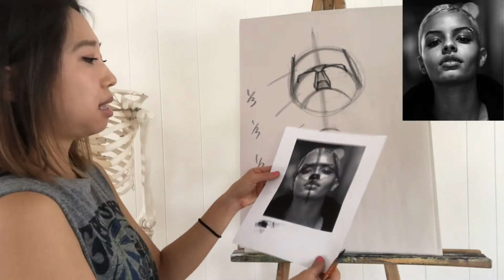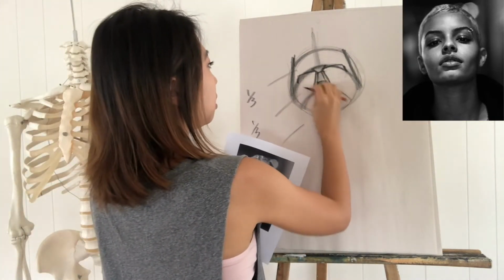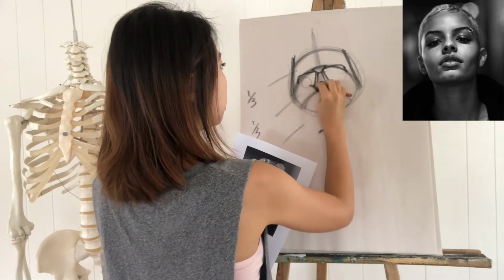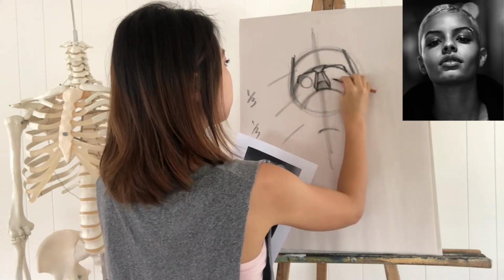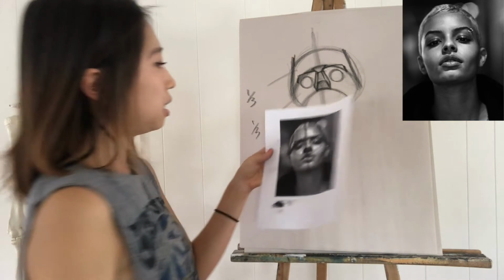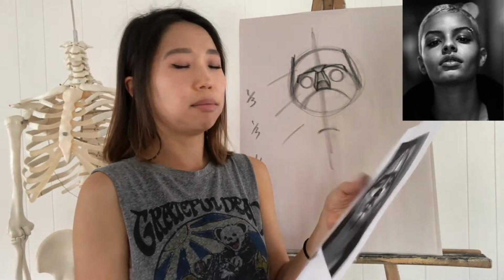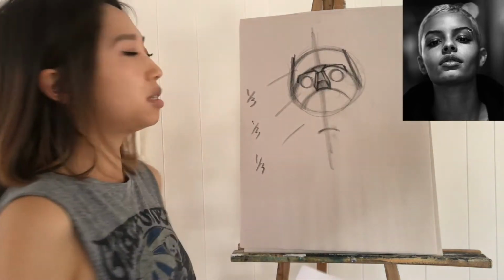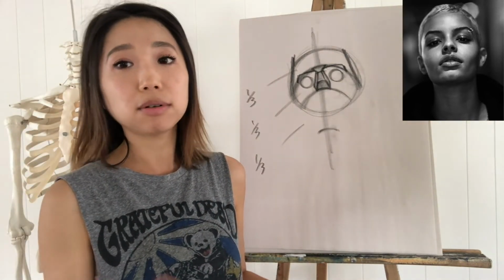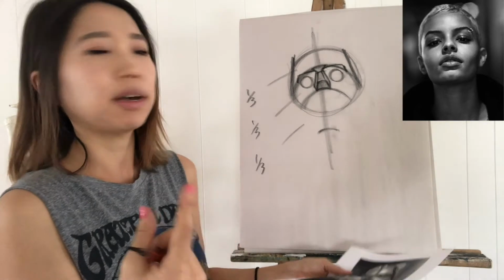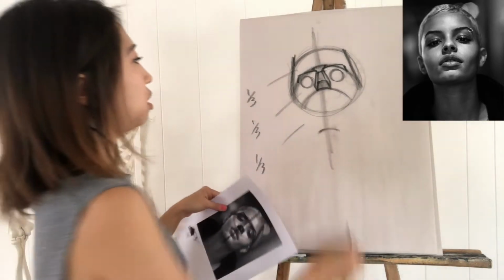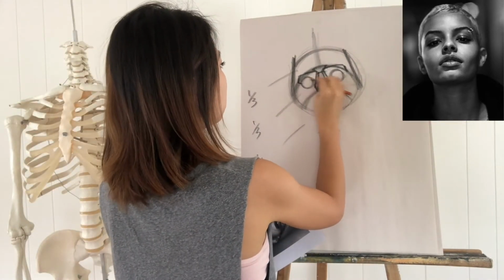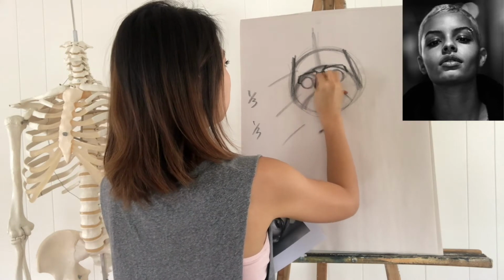All right, let's get the eyeball. In this picture, it looks like the eyelid is coming down lower because she's looking down also. We're just doing a sphere for the eyeball, so you can just leave it as is. It's kind of funny, but it's okay. The next part is to create the shading of the eye socket.